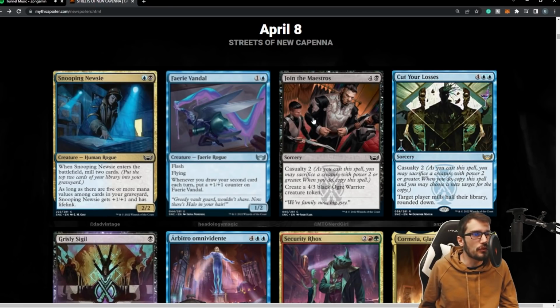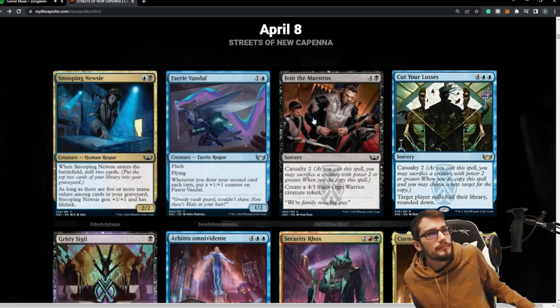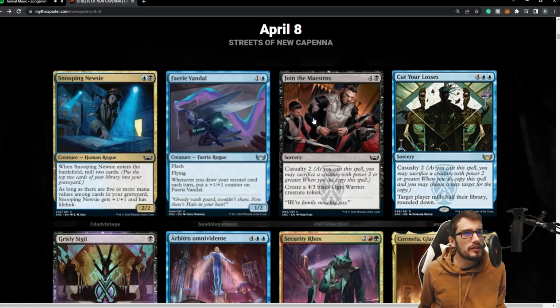Moving now to April 8th. We must be halfway through. Getting down and dirty. The Snooping Newsy for 2 mana is a 2/2 human rogue. Colors, black and blue. When it enters the battlefield, mill 2 cards. As long as there are 5 or more mana values among cards in your graveyard, Newsy gets +1/+1 and has lifelink. Interesting. Just a common, nothing fancy.